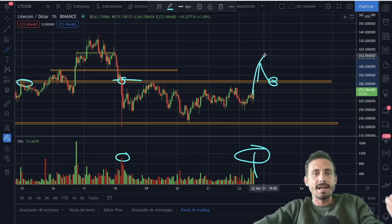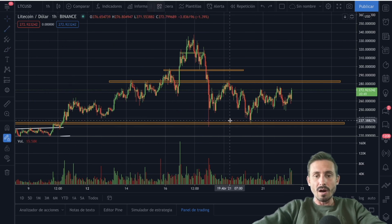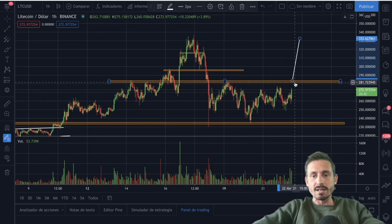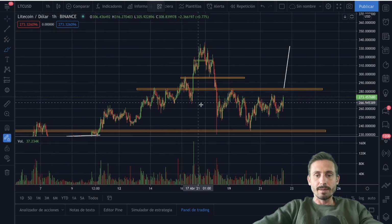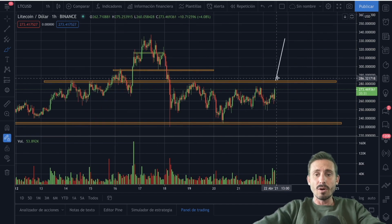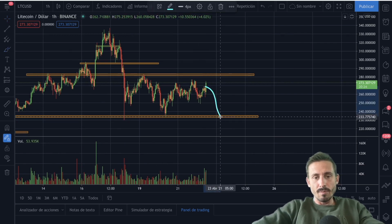So we are breaking the bearish scenario, and the measured move from this breakout is getting the lower part here from the double bottom. It would be this support level right over here to the resistance point, and from the breakout, guys, it could take us all the way back up here from this high, which would be the $330 levels. Okay, so this is actually turning and coming all the way back up. This is the most likely scenario that I see for Litecoin. Okay, what happens if we turn over from here and we come back down and retest?